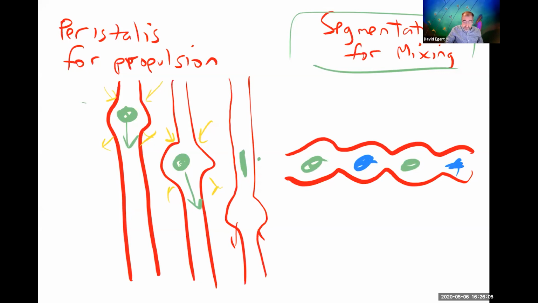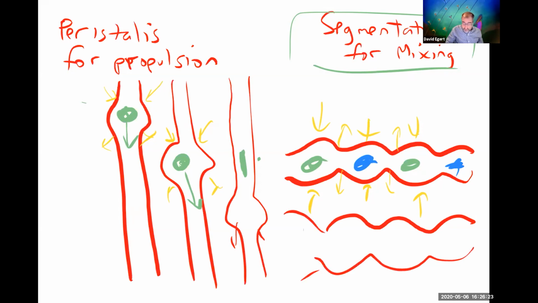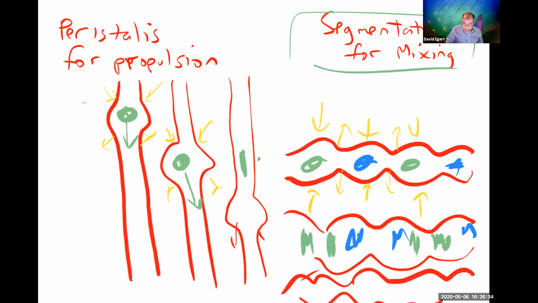The basic idea now is instead of squishing to move things in one direction, you squish where it's bulked out, you pooch where it's squished. And so now in our time-lapse photography here, we've just moved the food into other sections, and we squish again, and the food's getting totally squished up in here. So it's squish, squish, squish, back and forth. The food isn't going anywhere, it's just getting all mixed up. So that's segmentation.